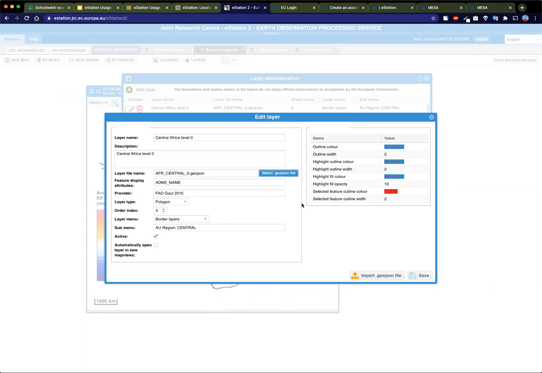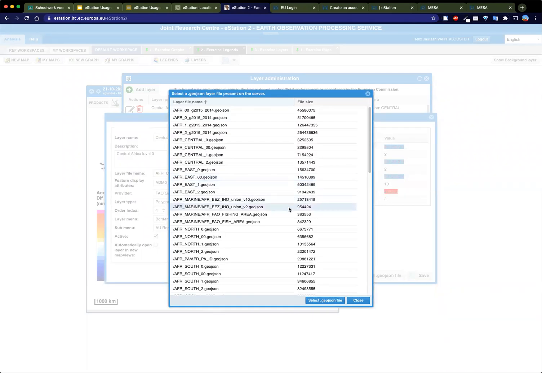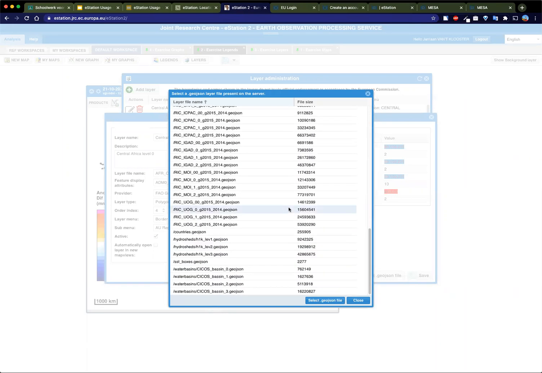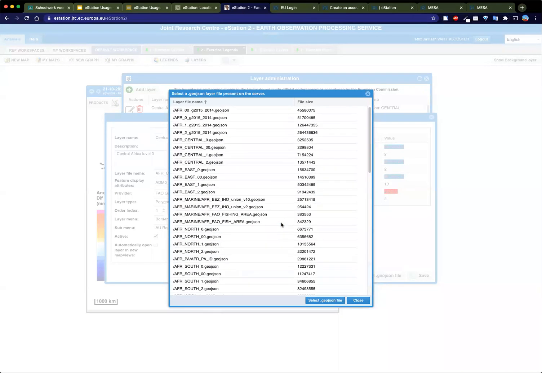I can show you better. So this is the GeoJSON file, but you can select one that is already on the server. So here you see the whole list of GeoJSONs that are already on the server. So you can select one from here. So you can change the GeoJSON file if you want. I don't want to do that.